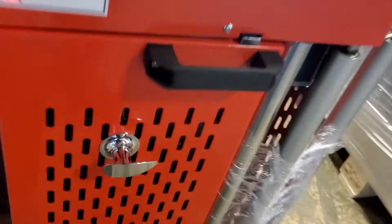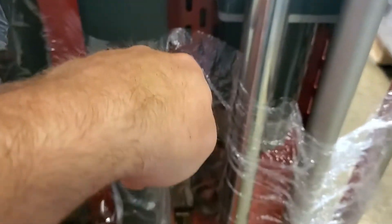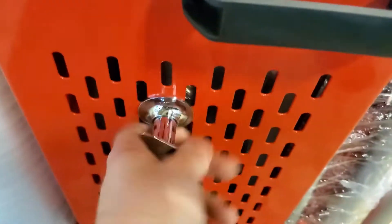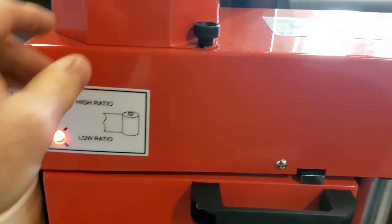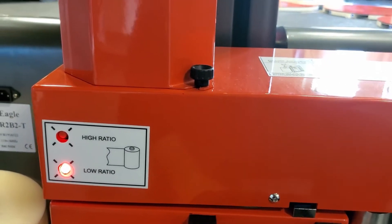The only other thing I didn't go over is how to thread the film — it is pretty straightforward and there is a diagram on the side. As you open this door, you set your roll down. The film goes across the two black rollers, in front of the two silver rollers, and then back around what we call the dancer bar. When opening and closing the door, make sure you're using the handle. The machine also has a high and low ratio — you can change the gearing. Most of the time we leave it on the low ratio; you're still getting a very high percentage of pre-stretch when adjusted like that.